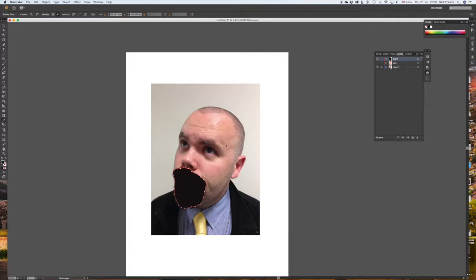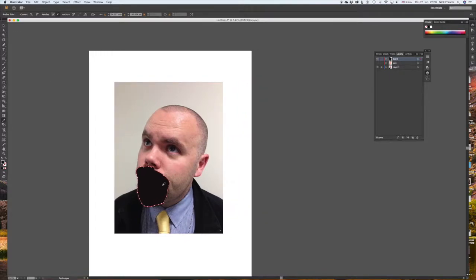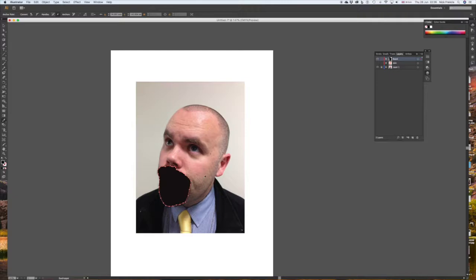However, the problem is the beard doesn't actually look like that. We have got areas of skin in between parts of the beard. We now need to trace around them by getting rid of that color, turning it off, and then click, click, click around the shape of the inner part of the beard.